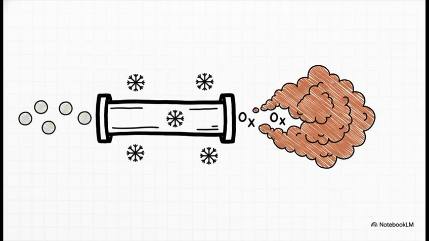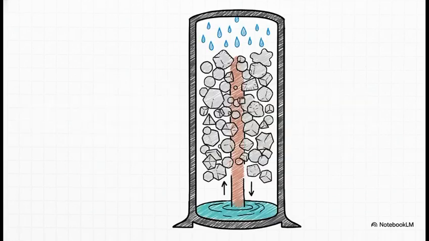So after that fiery first step, things cool down a lot. The nitric oxide gas is brought all the way down to about 150 degrees Celsius. Then in a second chamber, it gets another hit of oxygen, transforming it into this reddish-brown gas. That's nitrogen dioxide. And here's the final stage.